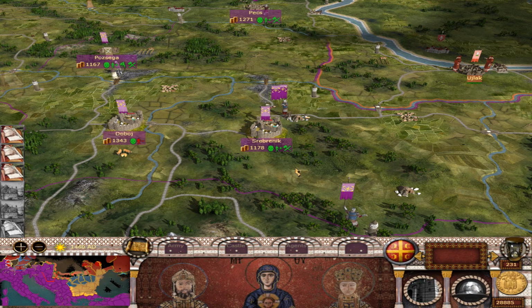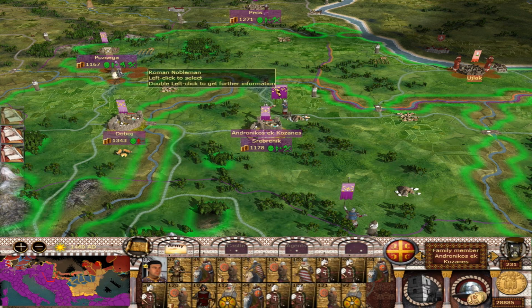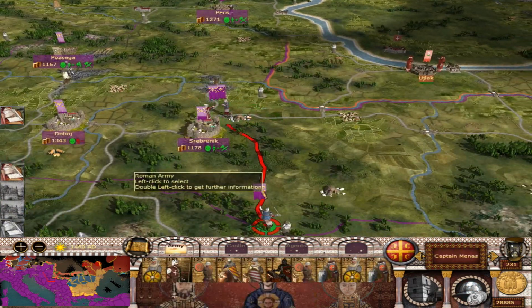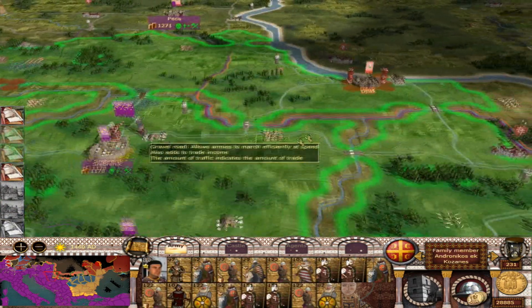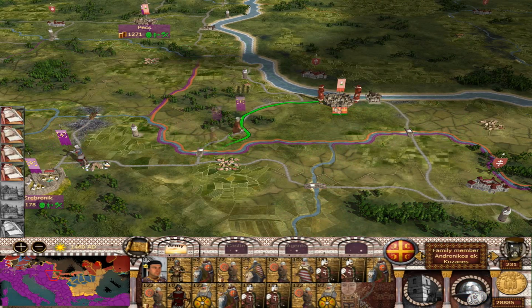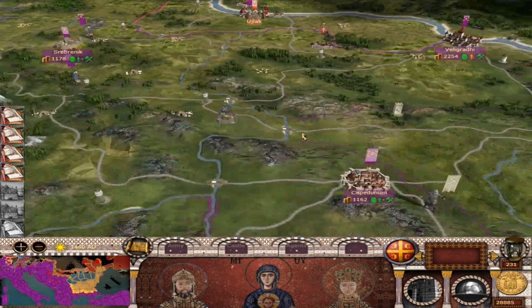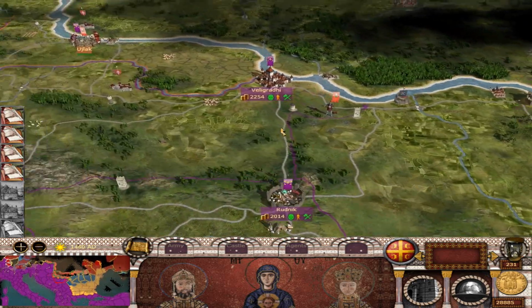Execute them all. Severnik is now safe. Then what we'll want to do is merge these men together, merge you guys together, and then these 3 units are making their way. I can actually bring you over and start resieging this area. You do have enough movement to do that. So I'm going to have you reclaim this area. Then I will push Hungary back.